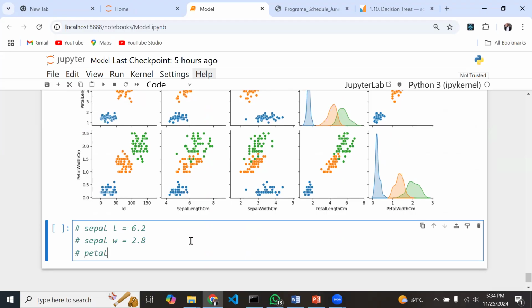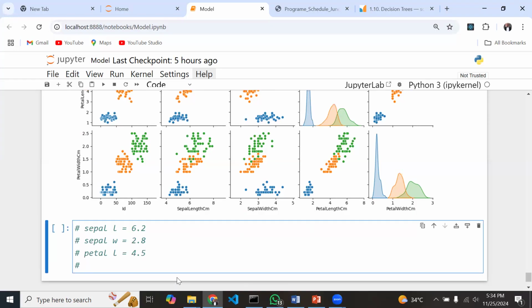There's somewhere here, so 4.5. And then the petal width, let's do a 1.7. Okay, so now based on this, let's do the calculation.